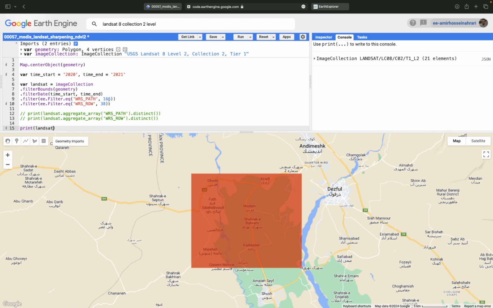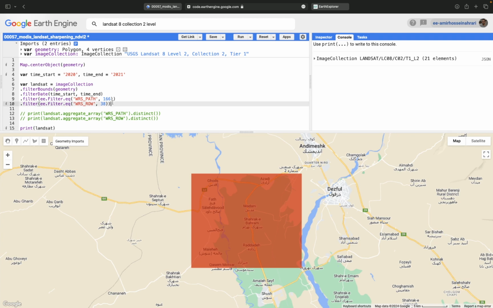That's why it is very important to use cloud-free images for the regression analysis. In this case, you can have an accurate prediction for the sharpening process.